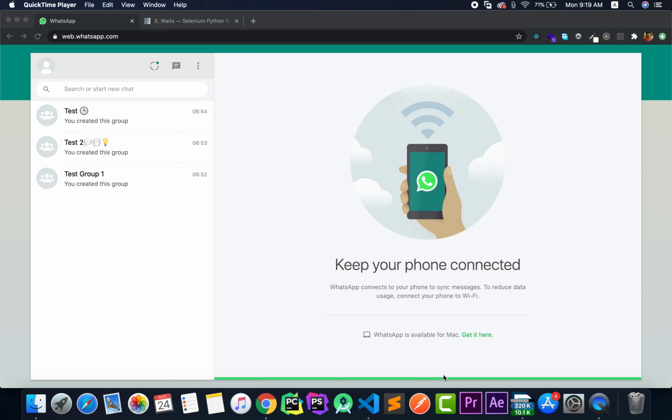Now I have planned to do 3 videos on this particular WhatsApp automation. If I did those things in a single video, it would be much larger in size as well as duration. So that's why I have split it up into 3. This video is the basic version, and in this one we'll be doing the basic automation. For example, we'll give a bunch of group names and a message, and the script will automatically send that message to those groups mentioned.